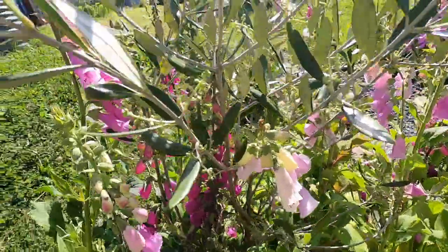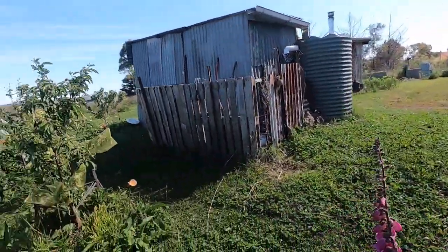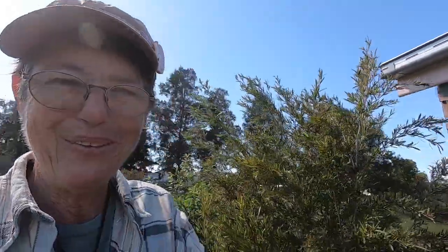The olive has got loads of little will-be olives on it. That's the trip around today — wood in the barrow just in case it gets cold. It's been lovely to catch up with you again. Good to see you all — I'll talk to you again really soon. Stay well, keep shining. Bye for now — time for a cuppa. Bye!